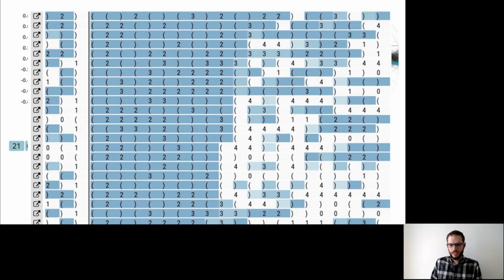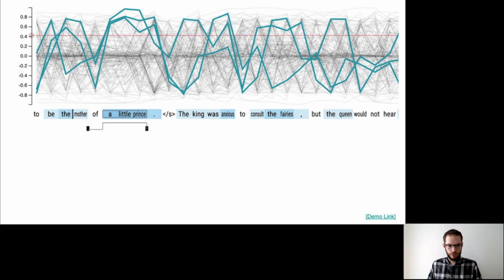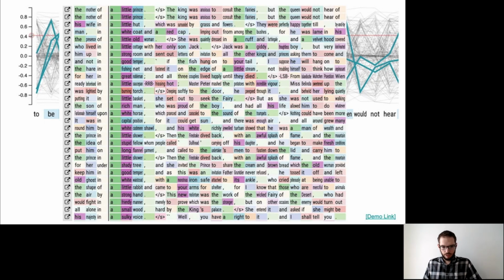And we can also validate that our interface makes sense. So moving on to a real-world example, we can investigate whether a language model that is trained on the children's book corpus identifies whether we are within a noun phrase. In this case, we have selected the phrase "a little prince," and we have set the threshold to 0.4. If we now do the same search across the entire corpus for similar activations, what we find is the following.